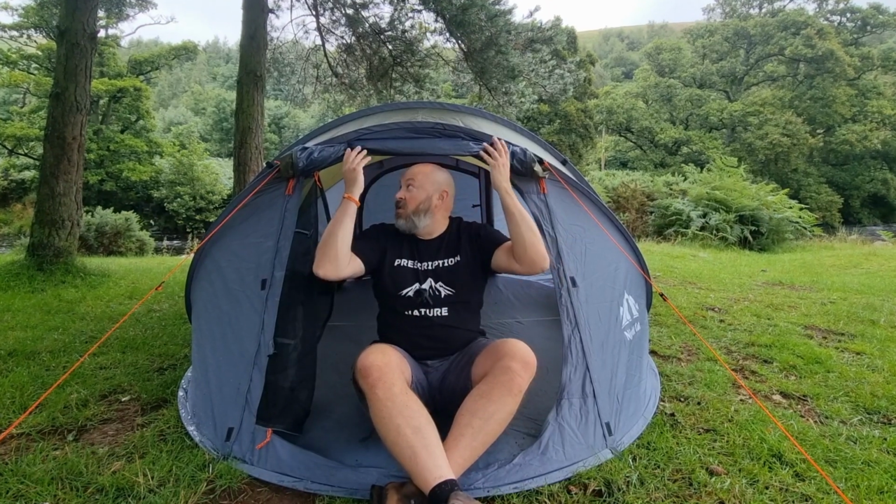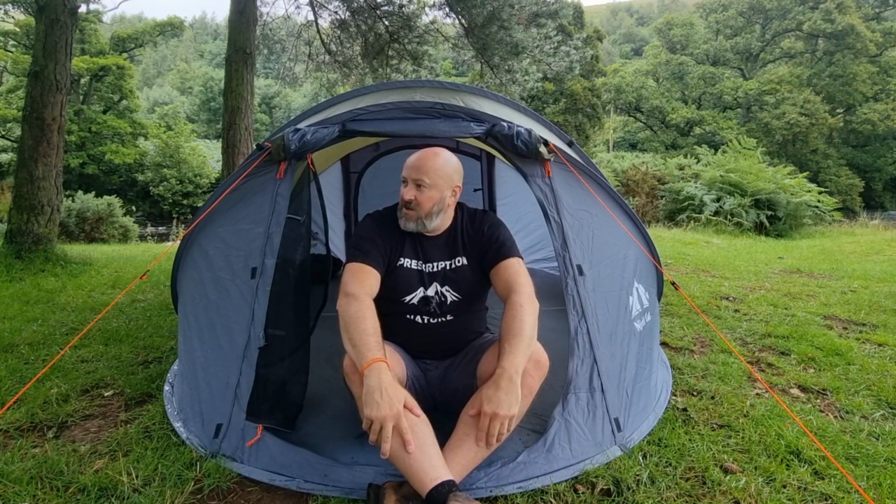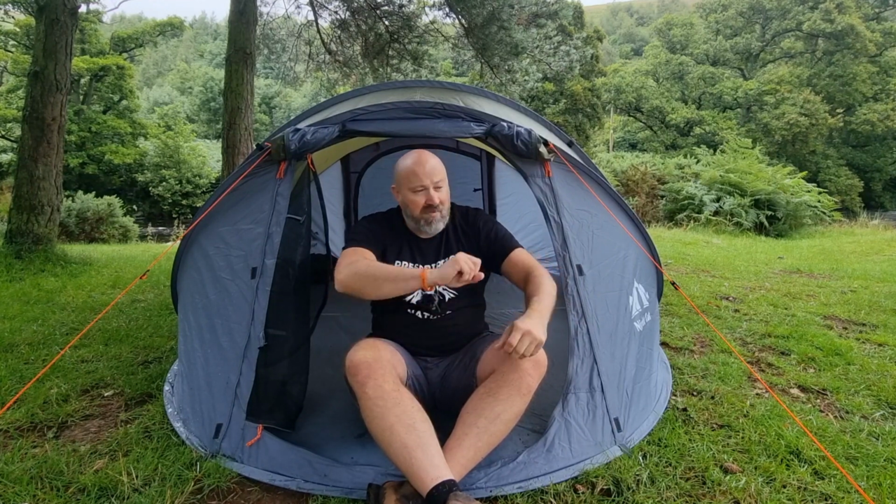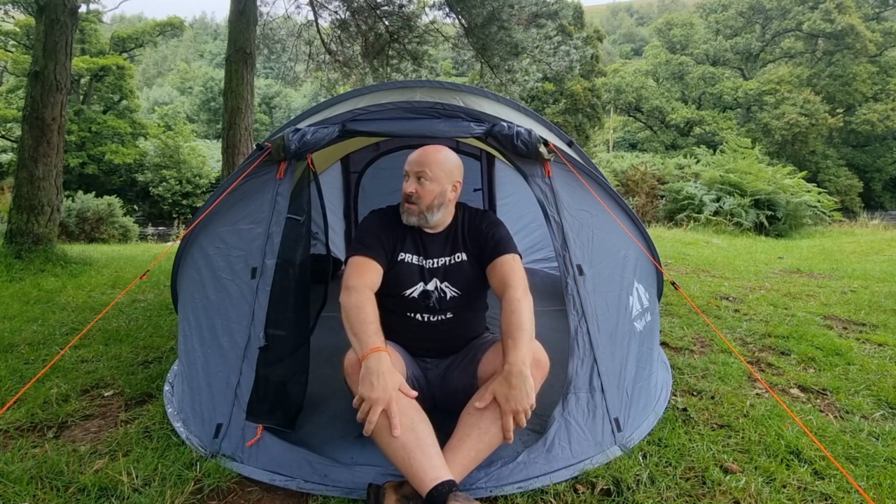This is absolutely great. As you can see, bags of room. If you don't have this up at the porch, this folds up out of the way, as you can see, and it's absolutely fantastic. I'm sat here thinking I'm going to take this out on a real adventure. Actually, it's absolutely top class. You might see in some of the videos, I'm traipsing around the Highlands of Scotland, camping not too far away from the car. Sling this in the boot, pop up, done. You're in place.